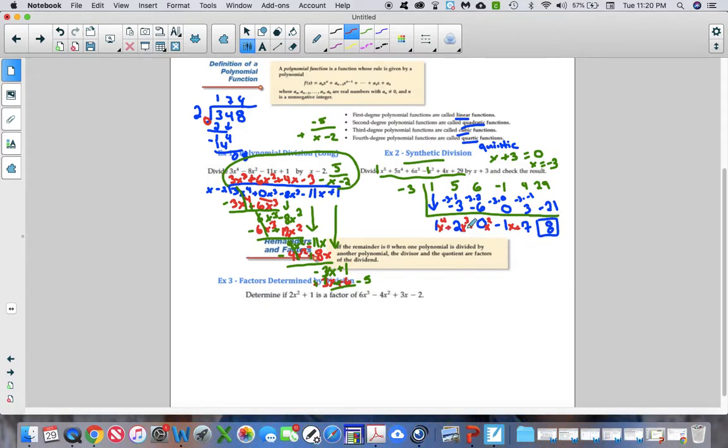So if I rewrite this out, I'm going to get rid of the 0 term, so I will have 1x to the 4th power, or just x to the 4th, plus 2x to the 3rd. I'm going to leave that 0x squared off, and I'm just going to do -1x plus 7, and then plus 8 over, this is how I write my remainder, 8, and I was dividing by x plus 3.